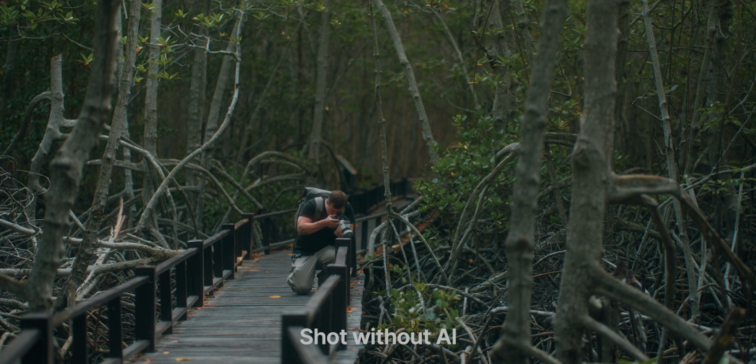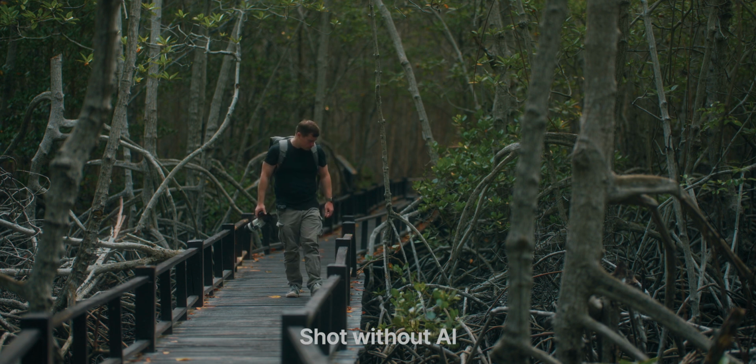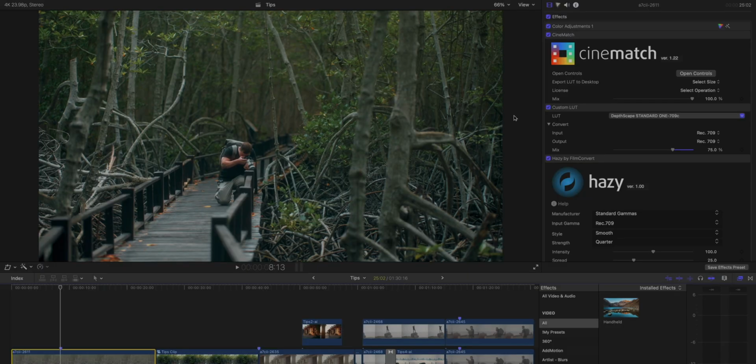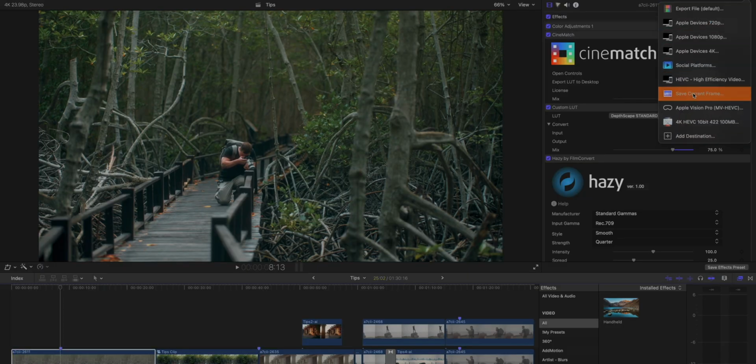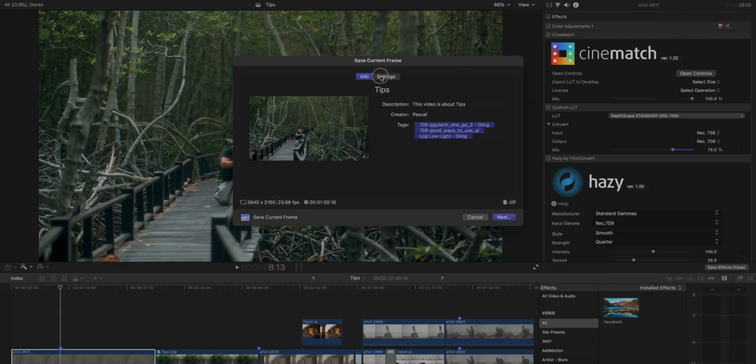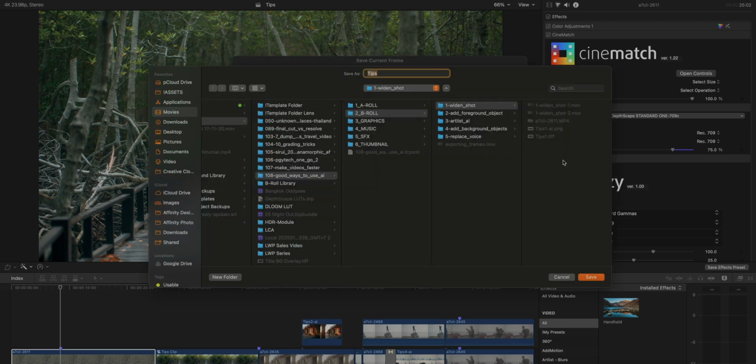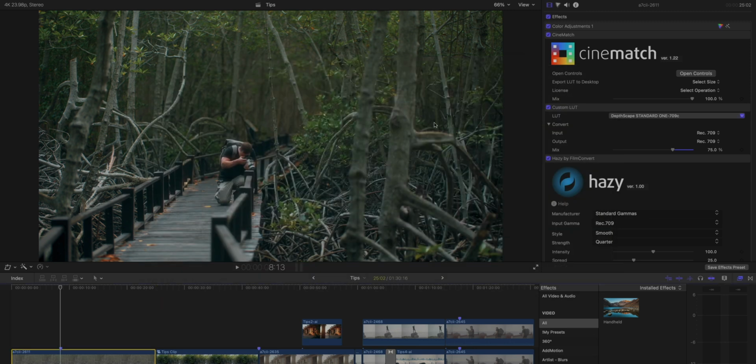So if we look at this shot here, I just have a tripod shot of myself filming some stuff there, and here in Final Cut or DaVinci Resolve you can just export a still frame, ideally as a TIFF file, because that preserves all the quality, and of course do that after color grading, otherwise you might also get issues there. And now we load this image into Photoshop, and I want this image later to be only 25% the size, so I want to zoom out 4x.